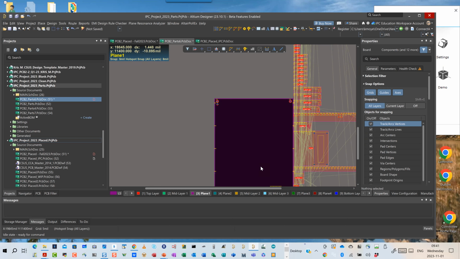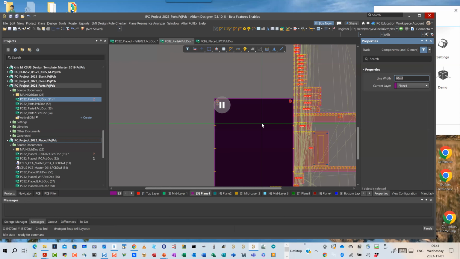Most of them like about a 20 mil minimum, but it's a good question to ask your fabricator. What is their preferred minimum clearance on a plane layer? Whatever that clearance is, use that unless you need a larger clearance for voltage reasons. In this case, it could be 20, and I will draw that, but I'm going to draw it specifically with a 21 mil line for reasons that'll make sense later.